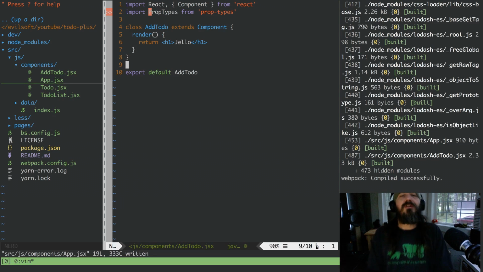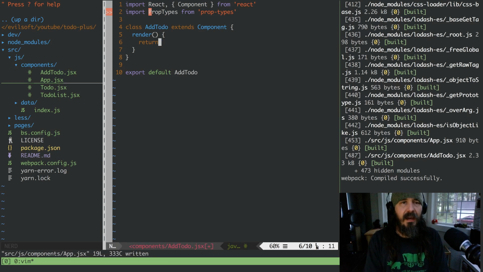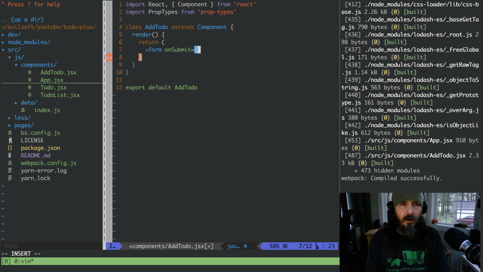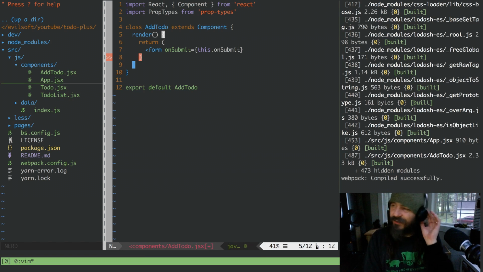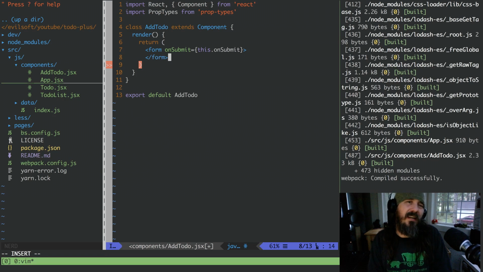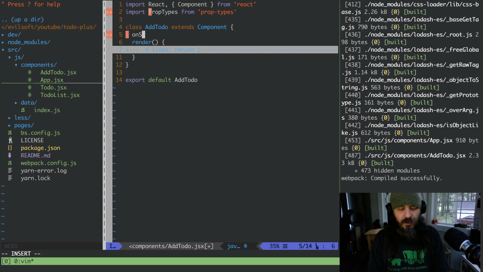All right. So we don't really want an H1 that says Jello. What we really want is a form. So let's go ahead and we'll get rid of this. And I know I probably shouldn't, but I really like doing those parens. And we'll do form and we'll do an onSubmit. And on submit, we want to call this dot onSubmit. Okay, just for now. We could have done something like passing an action in and things like that, but that's ridiculous. No need to add that complexity now. There's all kinds of great patterns for adding complexity if we need it, but really we don't need it, so what's the point? We'll just go ahead and do an onSubmit.